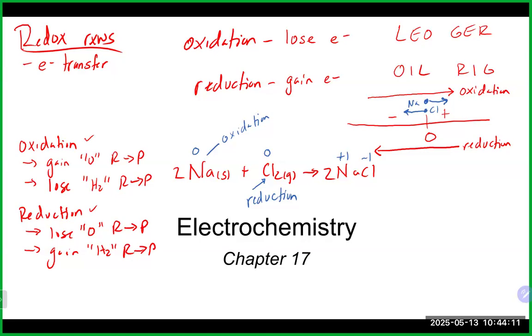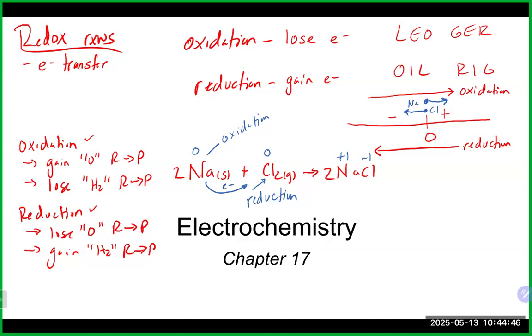So what's really happening in this case is this sodium is sending some electrons over to the chlorine. And again, that's basically what a redox reaction is in this particular case. We also should know this because sodium in this case is a metal and chlorine is a nonmetal. So if you just think about ionic compounds, that is always the situation. The metal is always the one that loses electrons and becomes a cation, positively charged. The nonmetal is always the one that gains the electrons and becomes negatively charged. And that should always be the case in this situation.